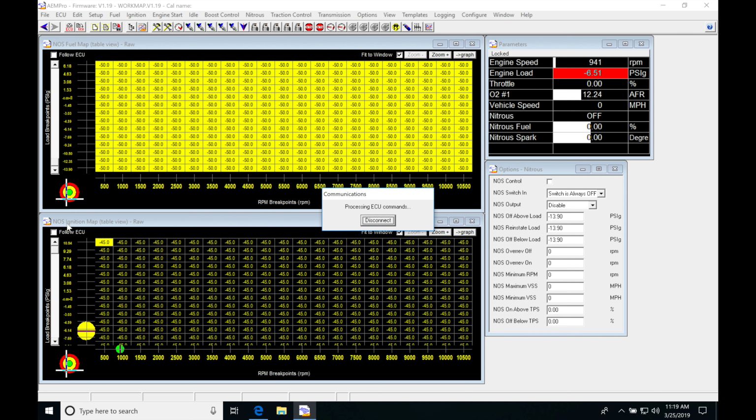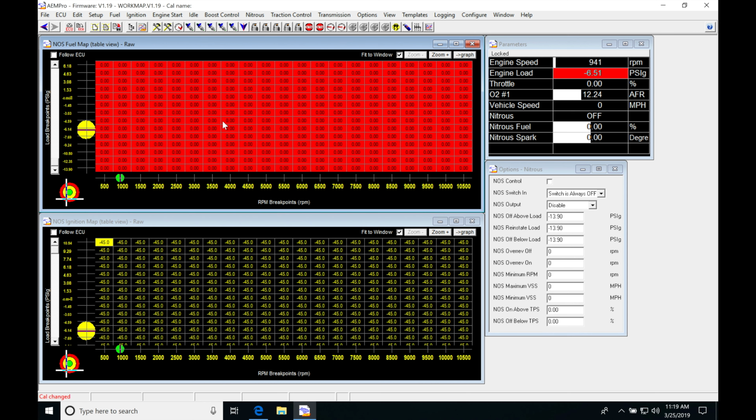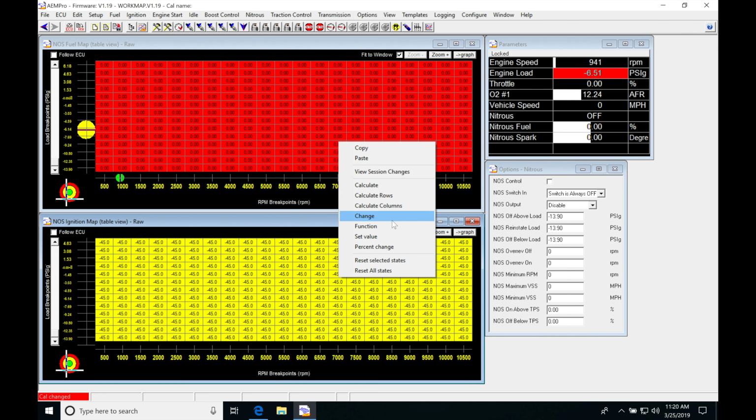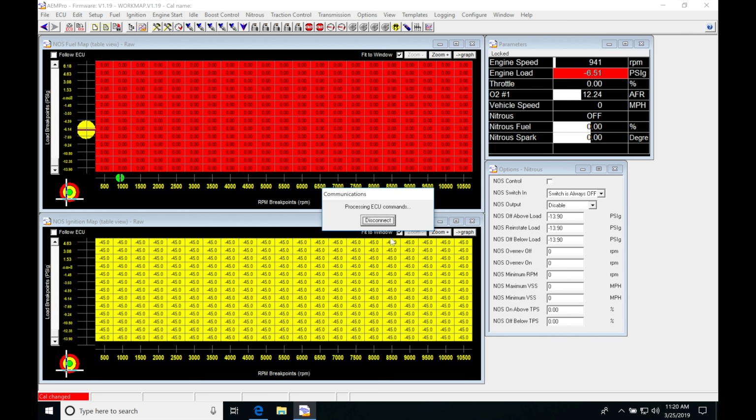Now we also find our nitrous ignition table, and this is going to work in that same idea as we were just talking about, a modifier against our main spark timing table. We'll find that the values in here are all set at -45 degrees of spark timing. Let's go ahead and just zero this out so it's a little bit easier to talk about here.